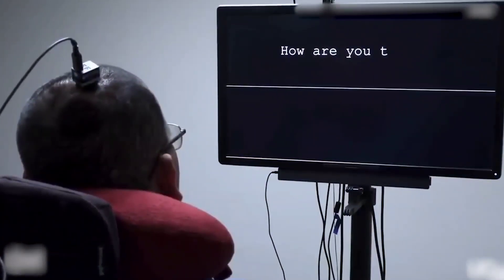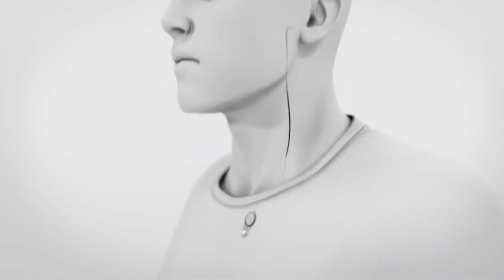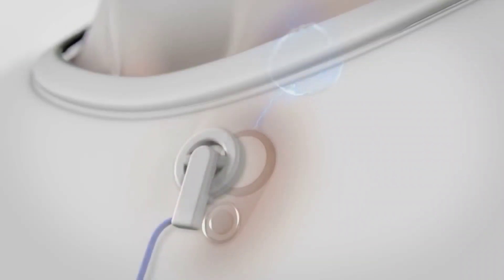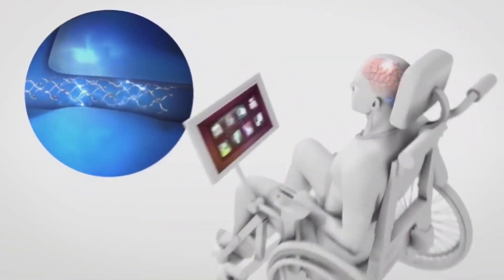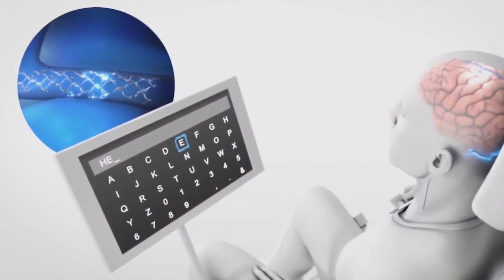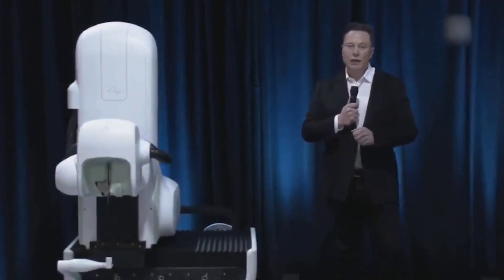Neuralink is planning to roll out chips in the market which can influence the brain. But what sort of influence, and what level of benefits can they provide us? And with the help of a Neuralink chip, it may become possible to understand what a person is thinking or feeling.